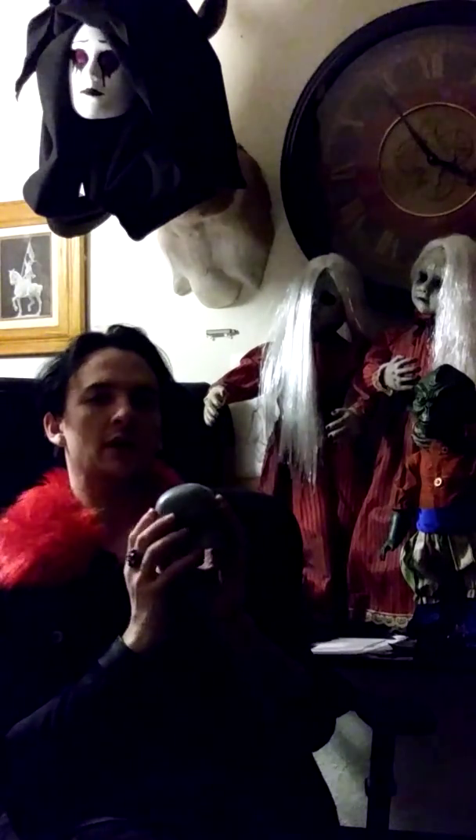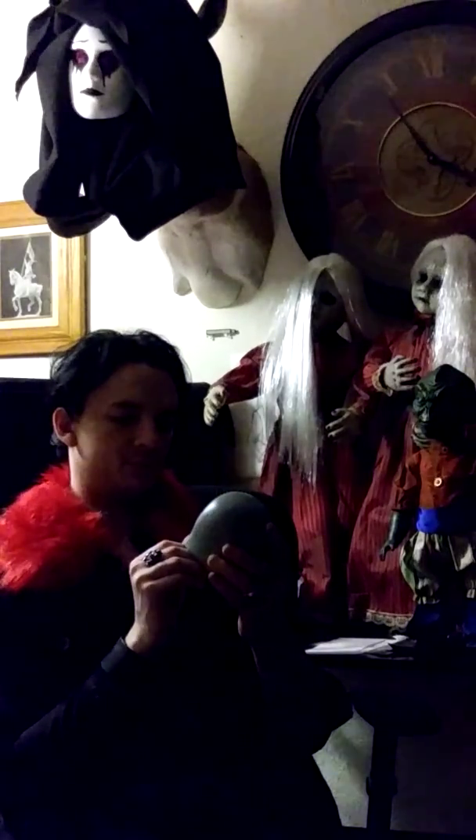There will also be another product coming out for fans of Puppet Master and Torch in particular — for those who want something on their shelf but don't have the room or money for a full puppet. There will be a little display offered that is a replica of what you see in Puppet Master 2 when Toulon is putting Torch together: a display stand with Torch's head and spike, and the jaw sitting underneath without the teeth or eyes in yet. It'll be in resin — really cool, like a little display stand with a plaque that says 'Puppet Master 2 Torch Head.'